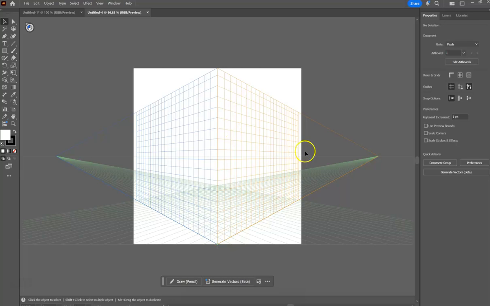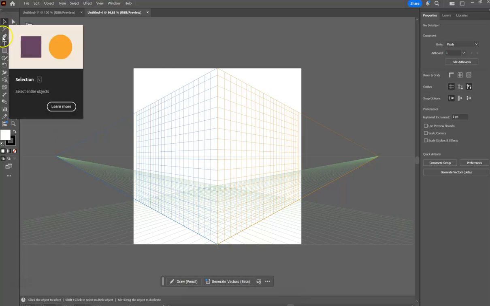And basically, these are your vanishing points. This is your horizon line where the sky meets the earth and the sky meets the sea. So our eye line or horizon line have the vanishing points. So these lines here that would be perspective in real life, that would be parallel, converge back to the vanishing point. So anything on this side of the building would converge back to this point. Anything on this side will converge back to this point. So what we're going to do is play around with this.